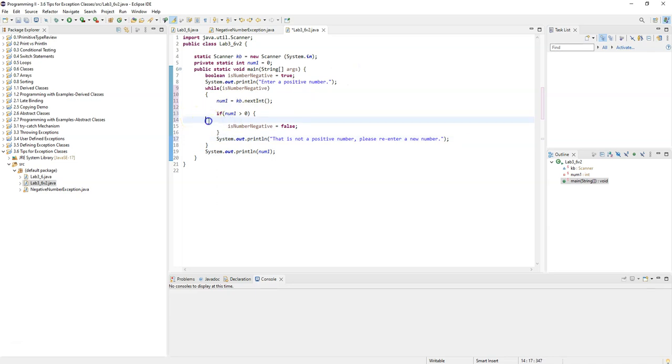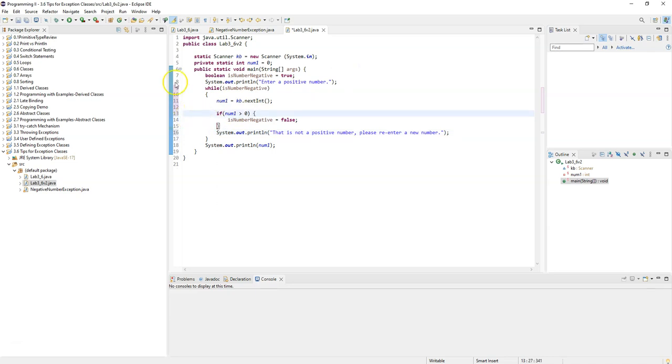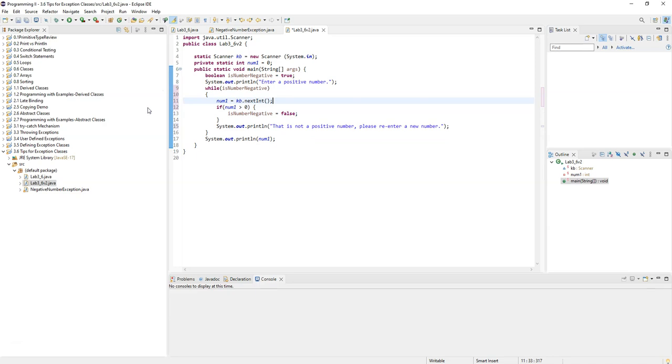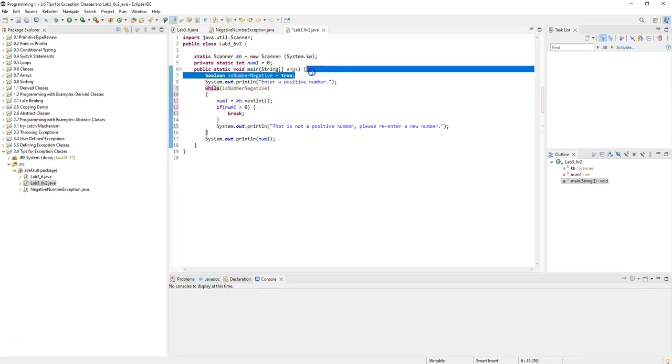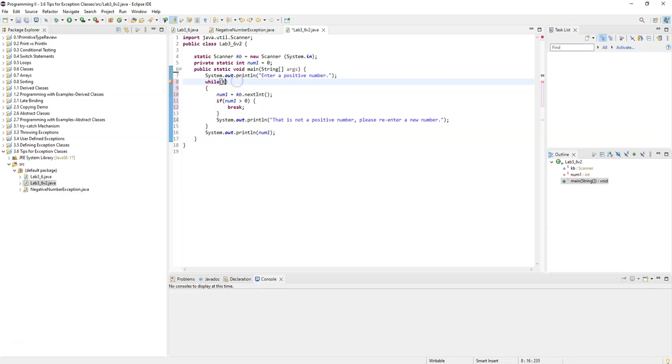All right. And so what this is going to do now, it's going to say, hey, I'm going to get an input from the user. I'm going to say, oh, this is going to be greater than this, so we can change the false. The other thing I could do is I could just do a break statement here and just simply use that to fall out. So I wouldn't even necessarily need this loop. I could even just do a while true here. So there's multiple ways that you can carry out this implementation. All right, but I'm just going to have it loop, and I'm just going to say, hey, if this is greater than 0, I'm going to break out of the loop. And then, of course, I can then print out the number.